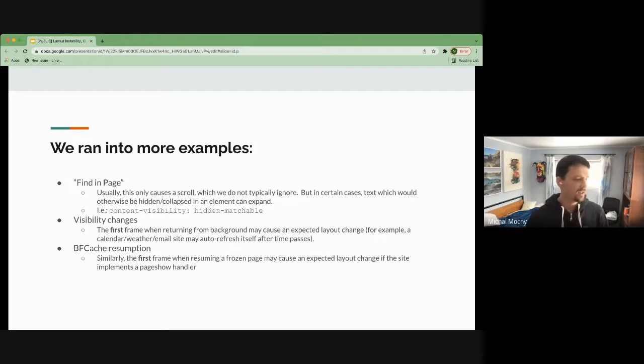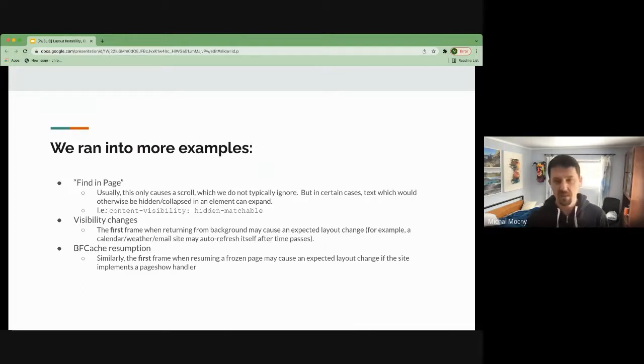And the other two that came up often for us were visibility changes in BF cache at various historical points in the Chrome implementation. The very first frame after a tab becomes visible might be visually different than the last time it became backgrounded or not visible or out of BF cache. And so we don't have a 500 millisecond exclusion window, but that very first frame should be ignored for CLS purposes.